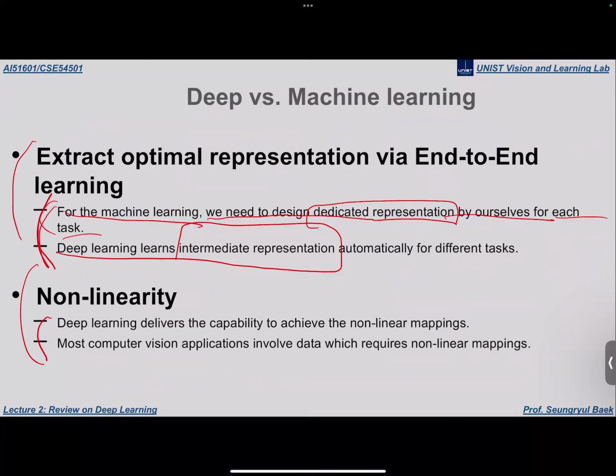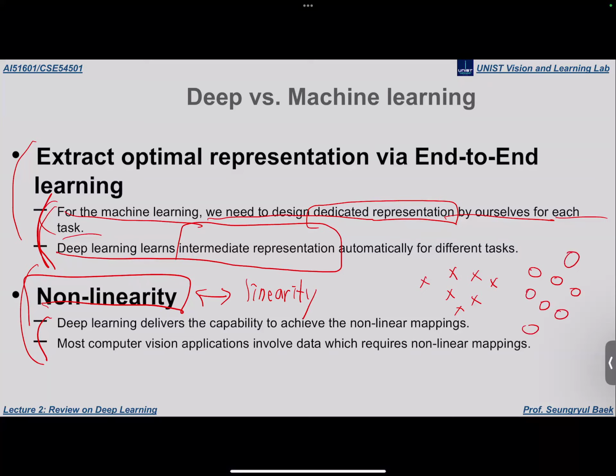The other thing you have to answer for why deep learning performs better than previous machine learning approaches is that you have to understand non-linearity. Non-linearity is the opposite of linearity. Let's say there are two types of data samples like this. These symbols X and O denote different labels.